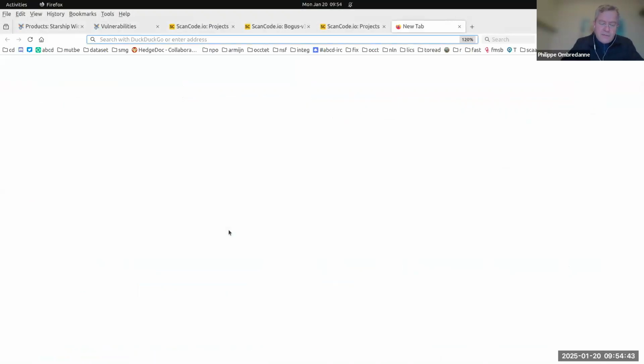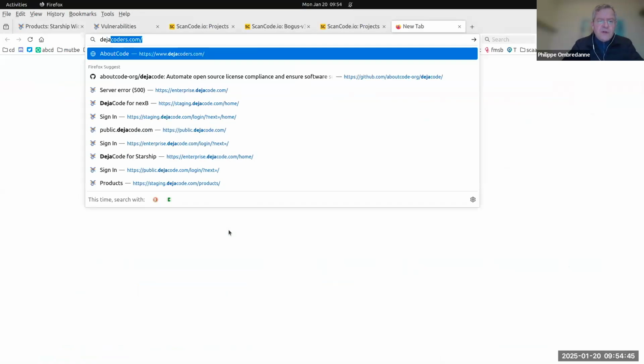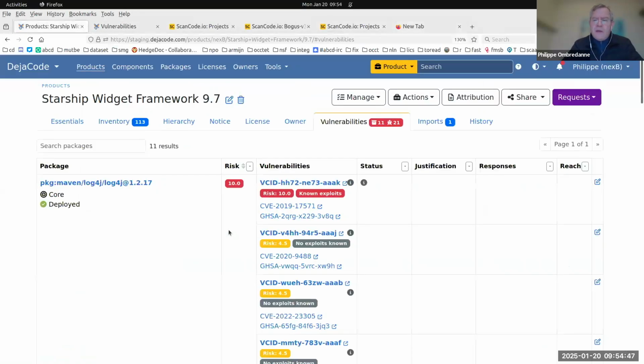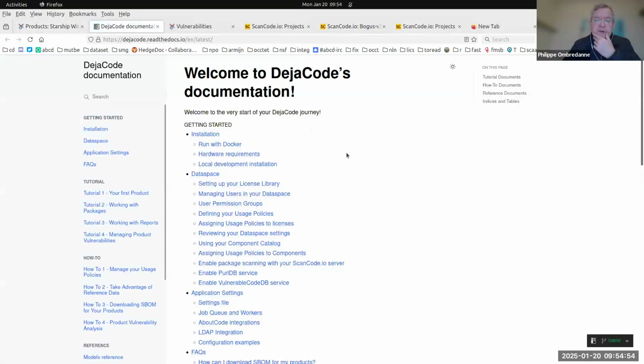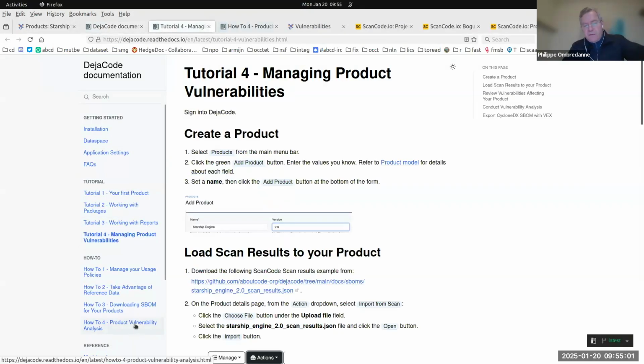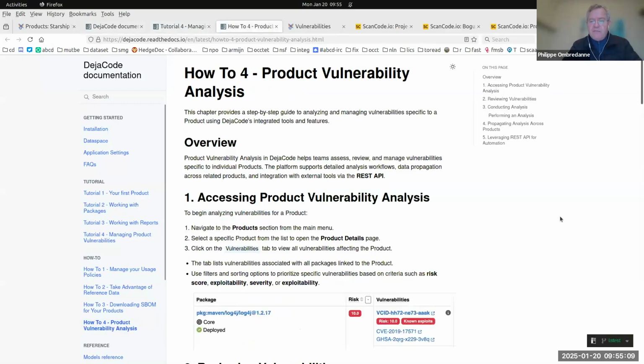And if you go to the DejaCode documentation, you have a bunch of extensive tutorials, which first will tell you how to install DejaCode, but also how you can manage product vulnerabilities, load scans, load SBOMs, and manage vulnerabilities across your portfolio and package of products.